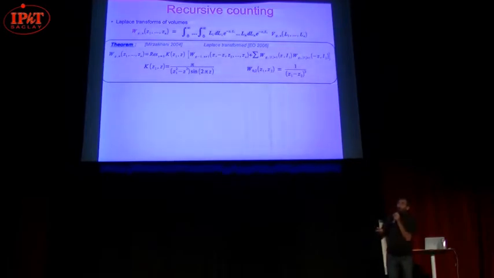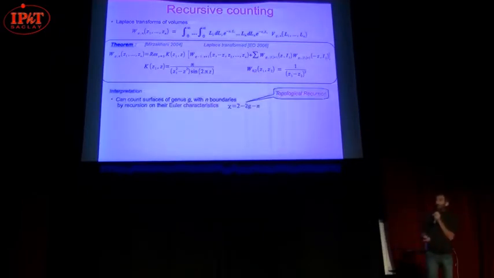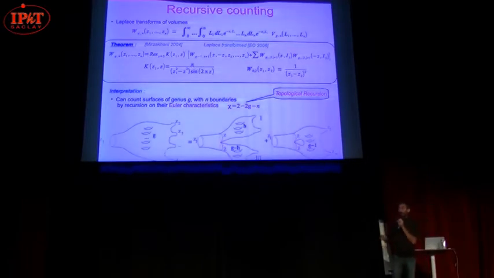So again, it's a residue with some kernel of a bracket, and the bracket is exactly the same we had for counting discrete surfaces. Exactly the same thing in the brackets. So it is a recursion on the Euler characteristics. But the kernel is different. The kernel involves a sine function. And W02 also is that function. Again, it is the fundamental second kind form on a certain Riemann surface. So again, this allows us to compute all those volumes by recursion on the Euler characteristics, and it takes the same form.